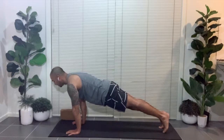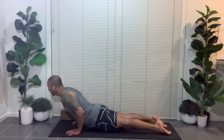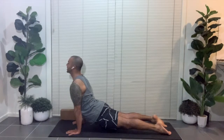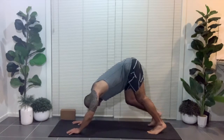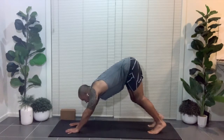Inhale here. You can lower halfway or all the way down. An upward facing dog will probably feel good here. So push yourself up, upward facing dog. Tops of the feet press, chest up and back. Downward facing dog. All right, now this is where we were before. Bring your thumbs to touch. I forgot that whole thing. Anyway, we're back. Thumbs to touch.